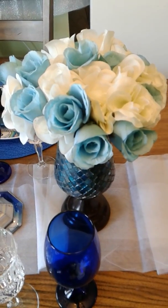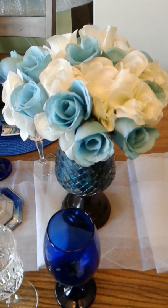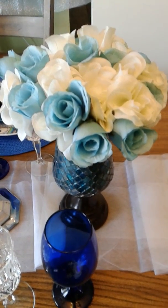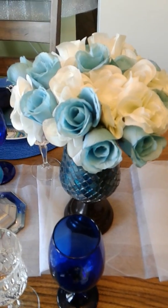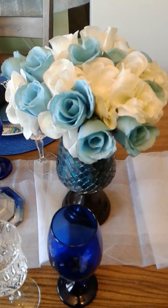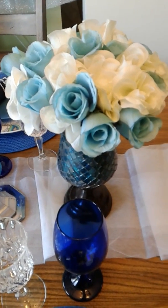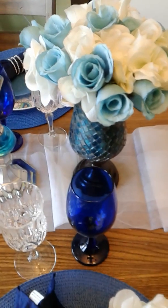This is my centerpiece sitting here — I created this last year. I'm using a lot of things that I have around my home; I didn't really have to go out and buy anything. So I'm just using what I have here. Come along with me and I'll show you what I did for my blue and white tablescape this year.